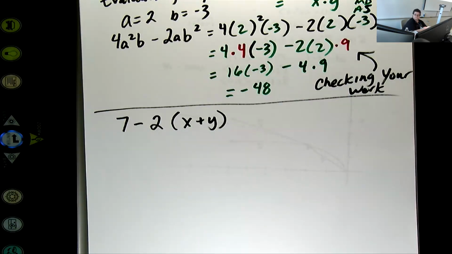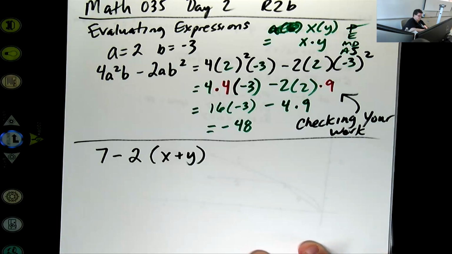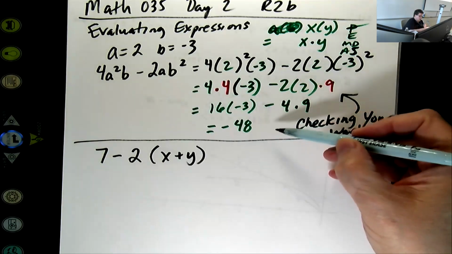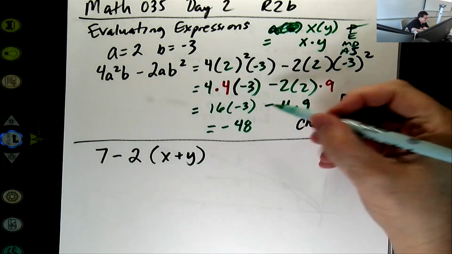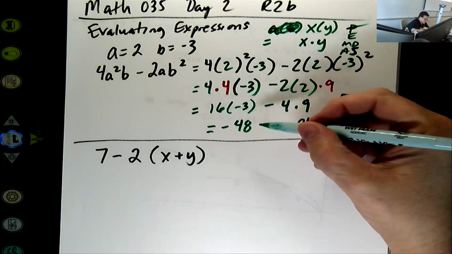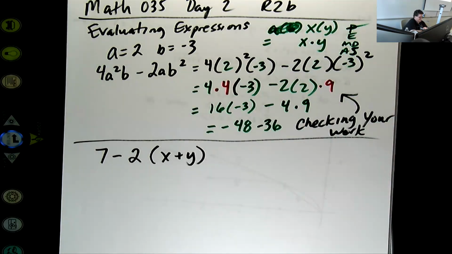The first problem is finished. We got -48. I didn't finish. I stopped talking, and I looked down and just saw a number and I'm like, nope, we're done. That's good. Thank you.